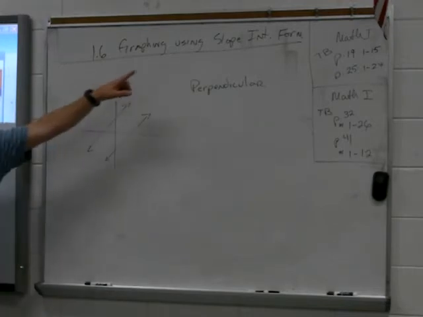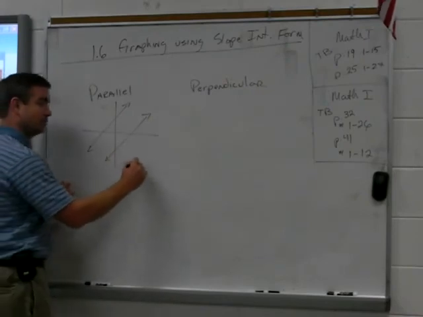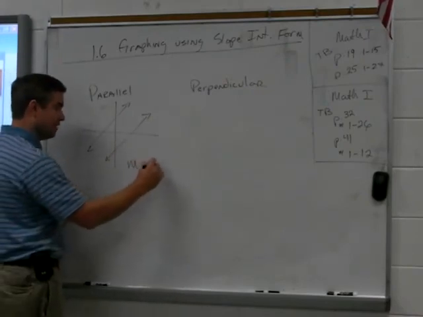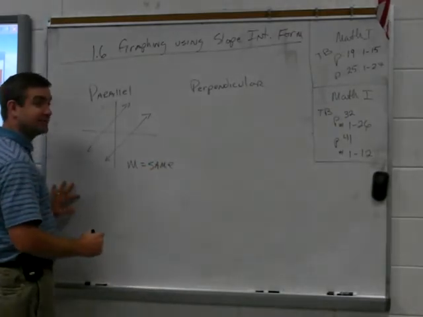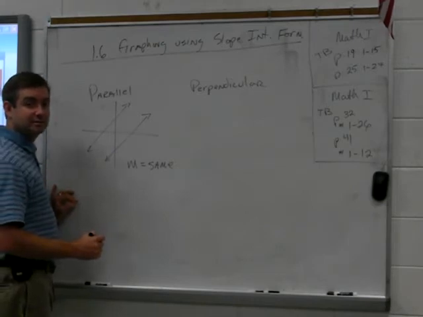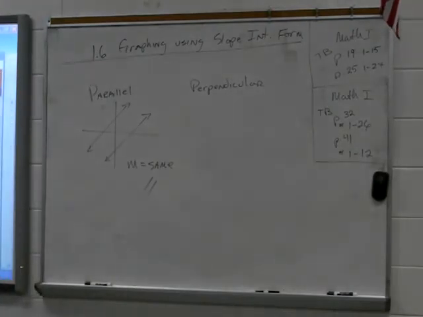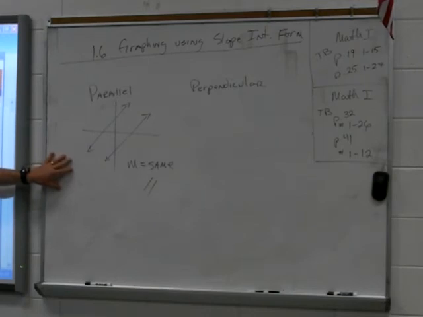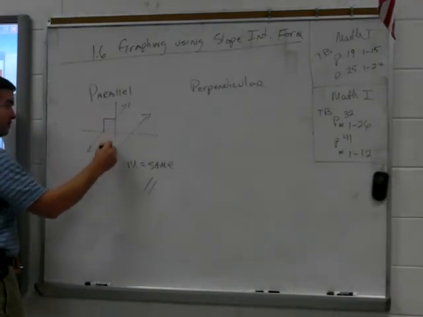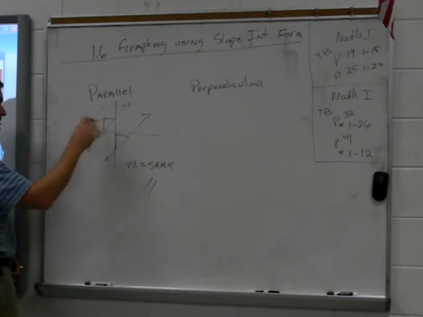Specific to what we're doing here, what is the relationship between parallel lines? The slope is what? The same. Write that down. Parallel lines have the same slope. What is the symbol for parallel lines? Two lines that kind of look parallel. Piece of cake. That's all I need you to write down for right now. We'll get more in depth later. Parallel lines look like this. If I were to do the rise and the run and the rise and the run, it would be the same. The rise and the run are the same for parallel lines.